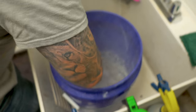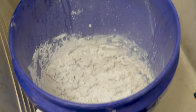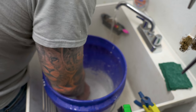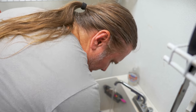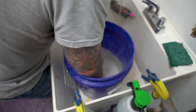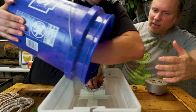All right, let's mix this plaster of Paris up quickly, and then I'll get this set in, and then we'll get going, okay? Look at it all. What does it feel like? Look at it, it's wild. Clumpy. It's like flour with water. But I'm not making bread, if you know what I mean. Trying to break these clumps up and make it as smooth as I possibly can. I think this stuff sets up relatively quickly, so we're gonna have to get it into the mold. But like I said, I'm trying to break up all these big pockets of dry plaster. All right, quick as you can.